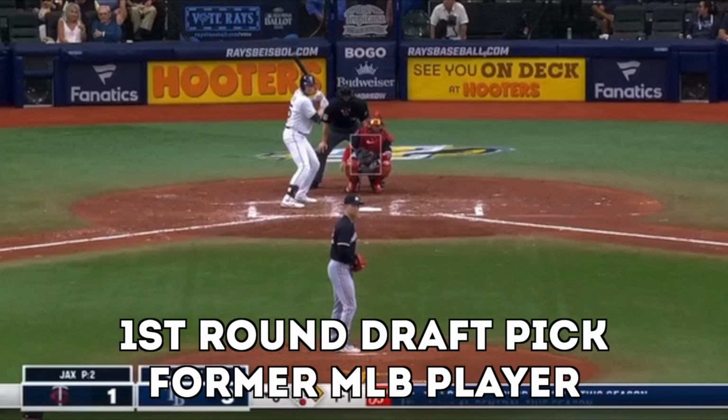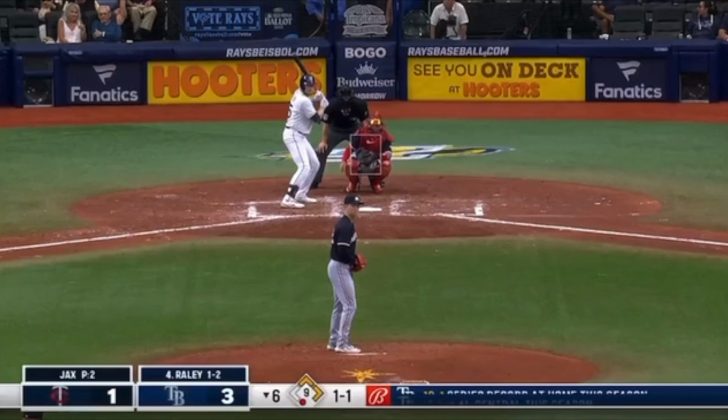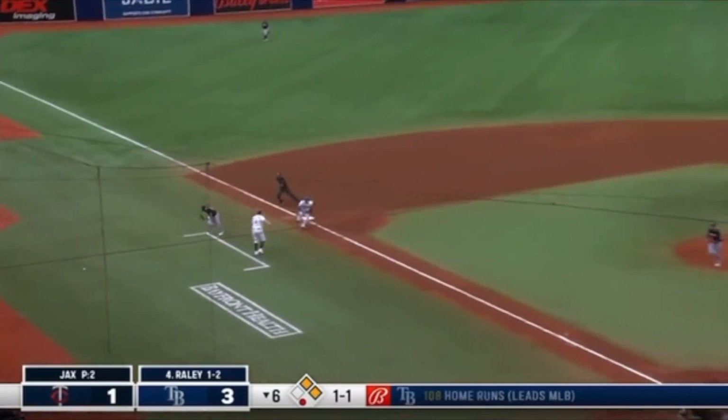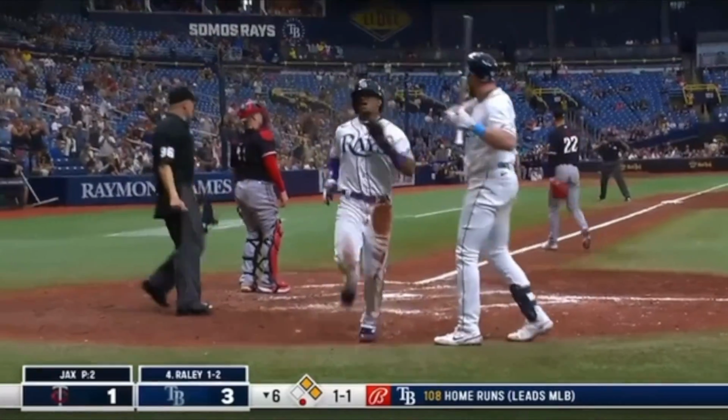So we have Wander Franco at second base. We have one out. We also have a runner at first base. He's trying to time up the pitcher to steal third. Pitcher notices it, steps off, throws to third. Franco beats the ball there. Ball gets away, and then he gets home.